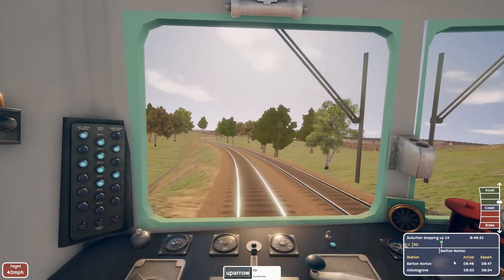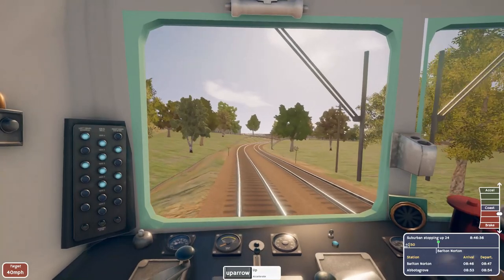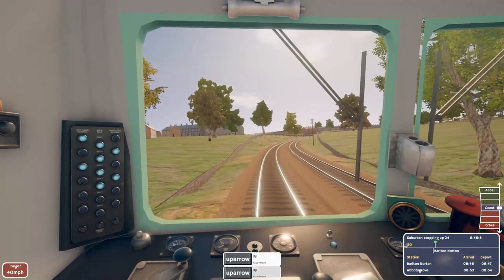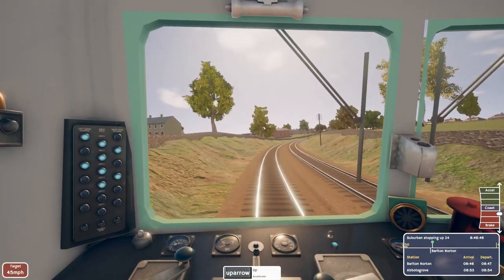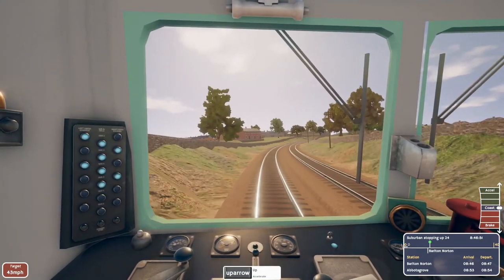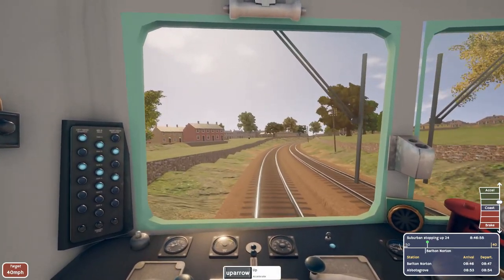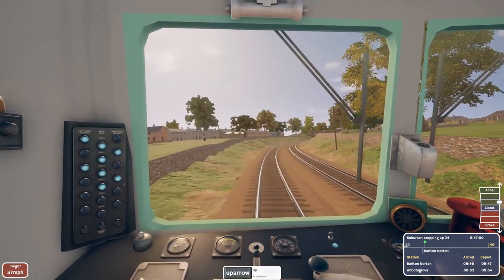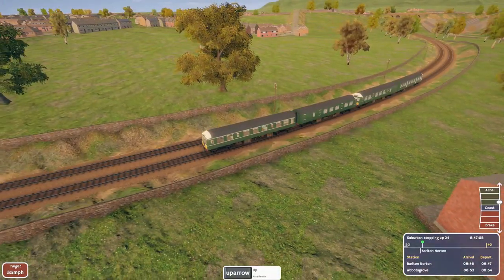Going to the station. I think we probably coast. Maybe go uphill. I think I'm doing terribly at this game. Oh well. Yeah, I think we're going uphill.